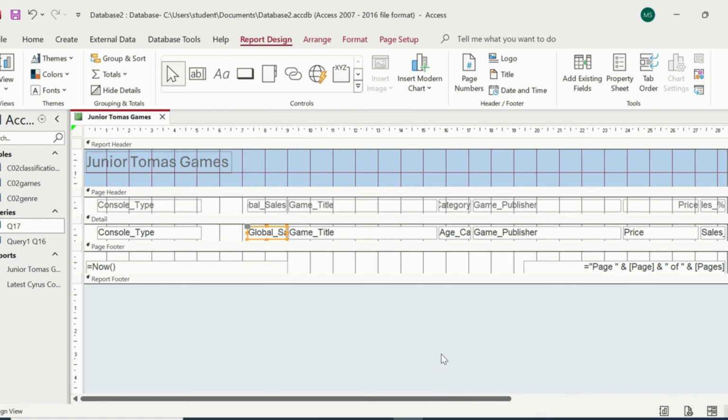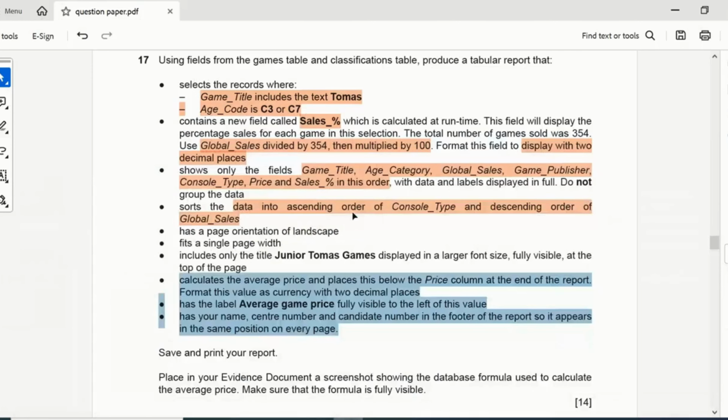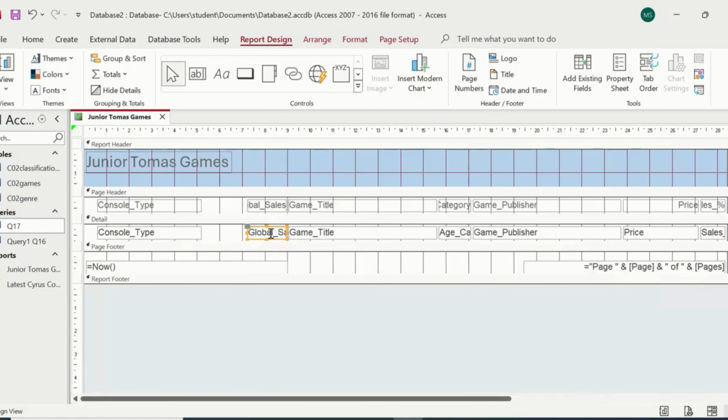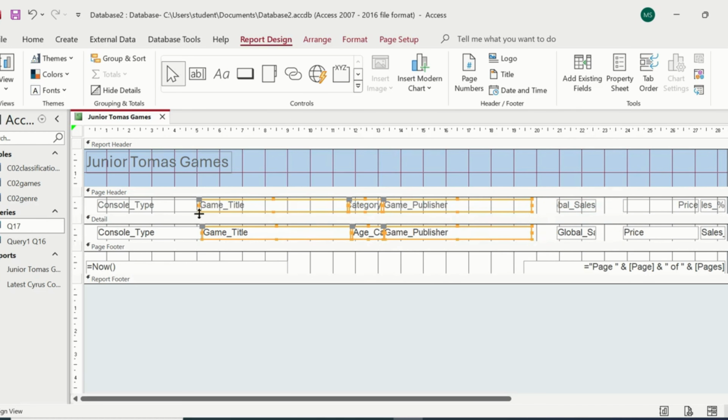So here, we just need to put back in the right order. So global sales is third. So move this across 1, 2, about there. 1, 2, 3, 1, 2, 3, and then move these across. They're the first three.